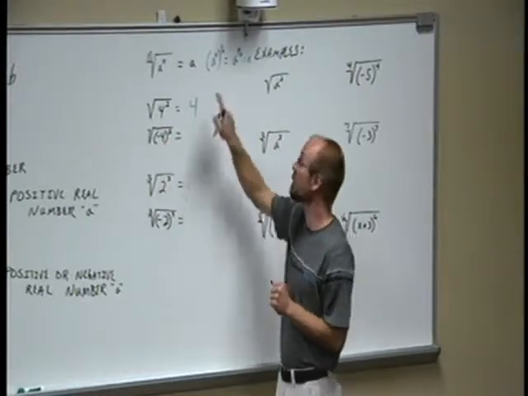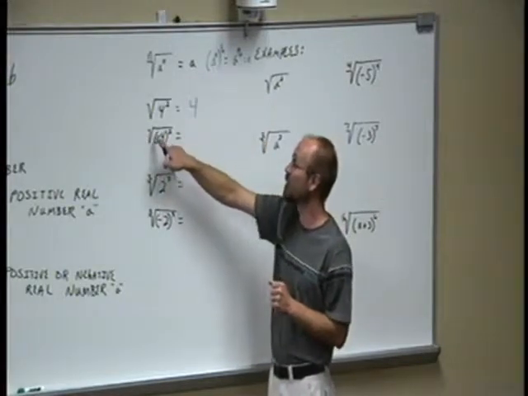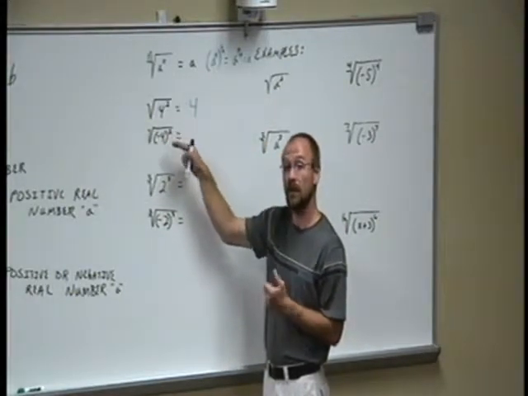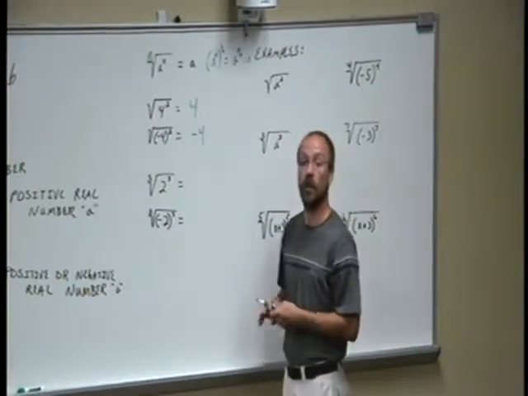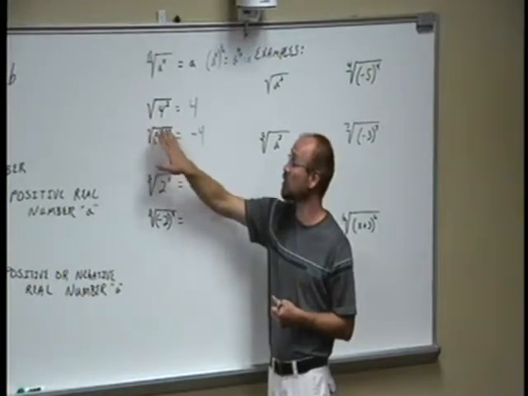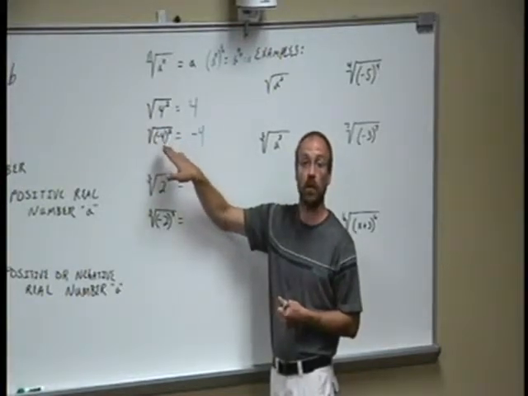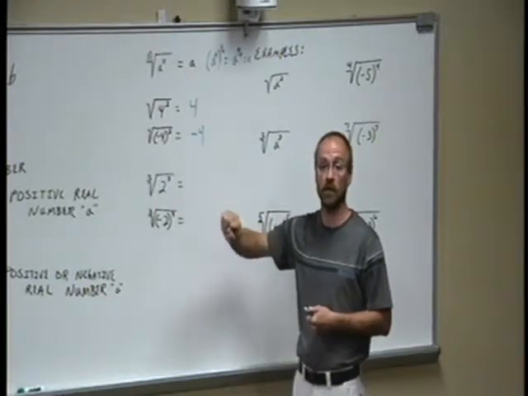But we're actually going to think about it this way. If you square root something squared, you get that value. So we're going to leave it as negative 4, because negative 4 is being squared. We're taking the square root of something squared. What's being squared in this example here? Well, negative 4 is what's being squared.